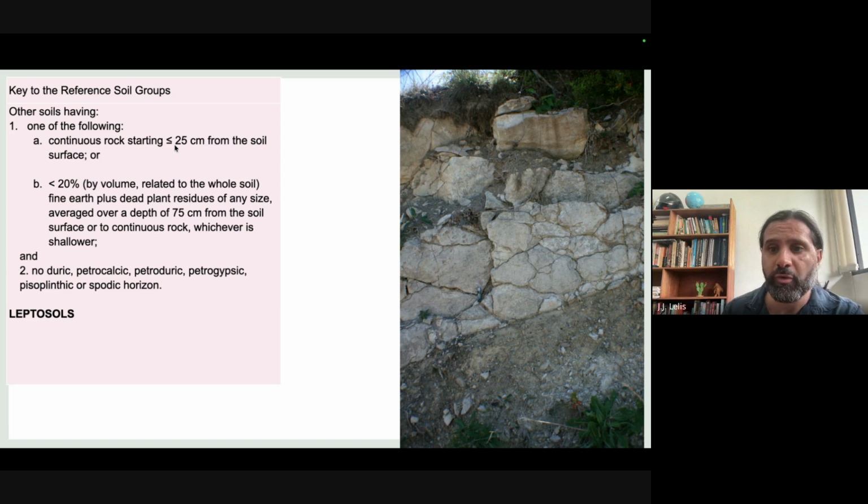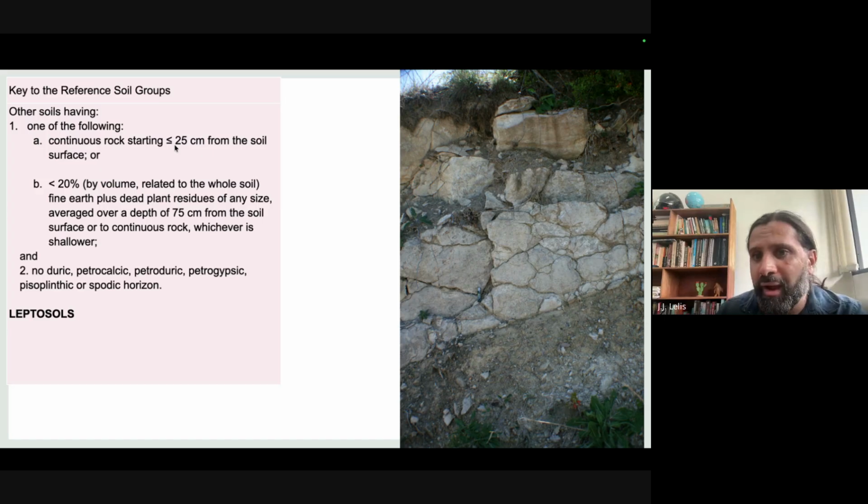So the leptosols are soils where the rock is quite close to the surface. Why? First of all, because you have a very dry climate condition. Because of this very dry climate, you don't have intense weathering, so the rock is still there, quite close to the surface. And/or, let's say, for example, you have a very steep slope. Because of this slope, you have intense and frequent erosion movements, and these erosion movements remove a lot of fine particles. So now you have the rock quite close to the surface.